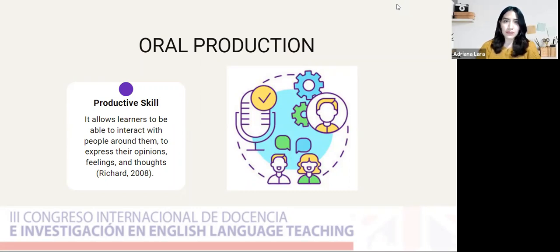When learning a foreign language, speaking, as we all know, plays a crucial role because it is a fundamental part of learners' language proficiency, and it helps them to negotiate meaning with the ones around them. Aside from that, speaking nowadays is considered one of the most difficult skills to be enhanced inside the language classroom. That is why it is important as teachers to find out some activities that could help them improve their oral production. So in this regard, communicative activities are very helpful for boosting speaking skill or students' oral production. Let's move on to the speaking soft skills.